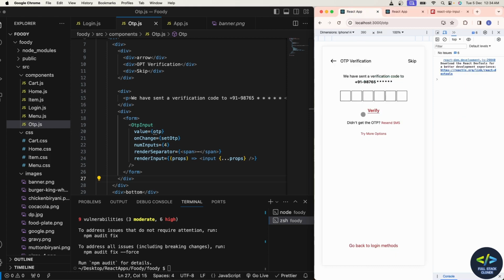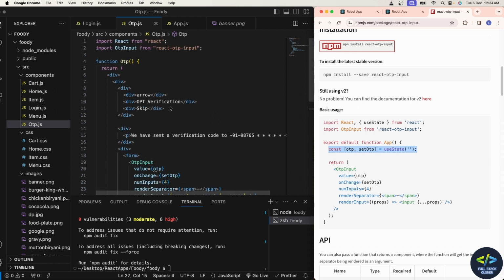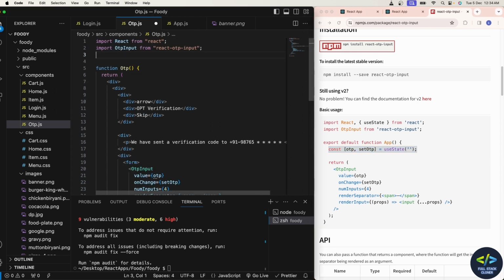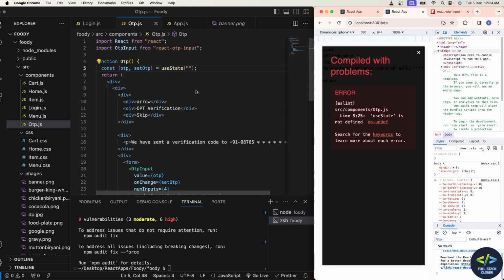OTP is not defined, since we have just copy pasted the code. Let me go ahead and copy this OTP thing, and I have to import useState.